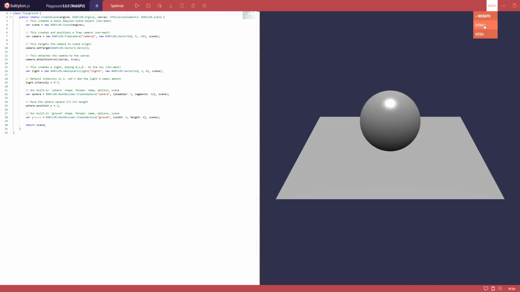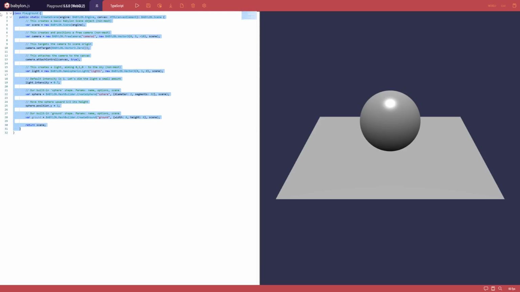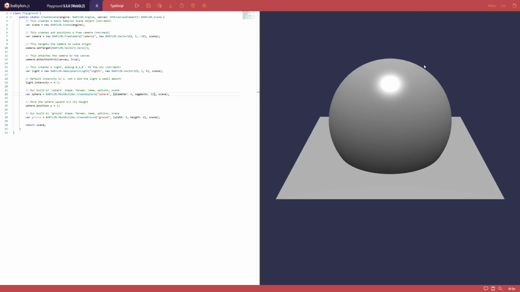You can also switch this back out to just WebGL2, if you so wish. And here you can see some simple code over here, and you can see the results of it over here. So for example, if I wanted to change this, I can change the lighting, and it should eval. Oh no, I need to play. You can change it out here. So let's say diameter of our sphere, we'll change that out to 4, and boom, it increases.